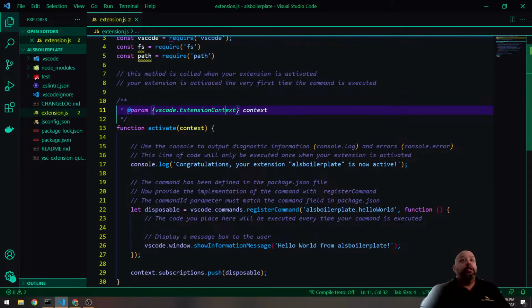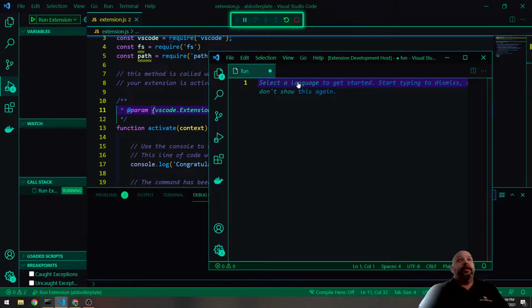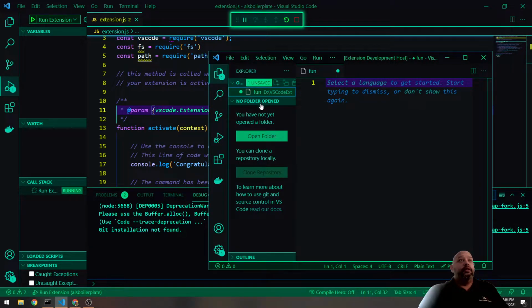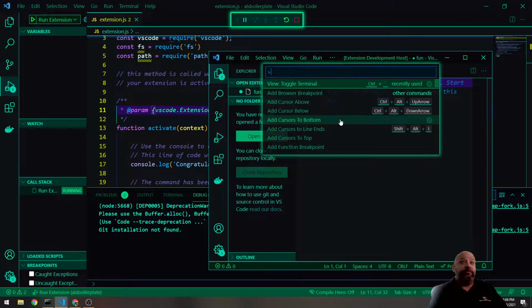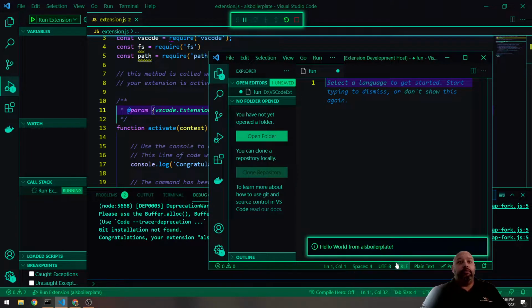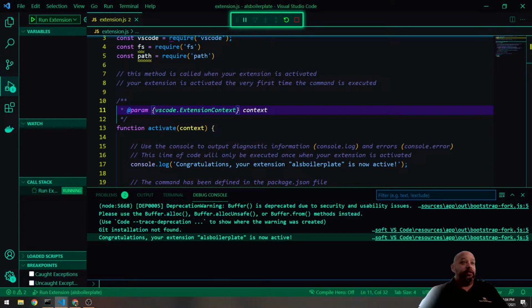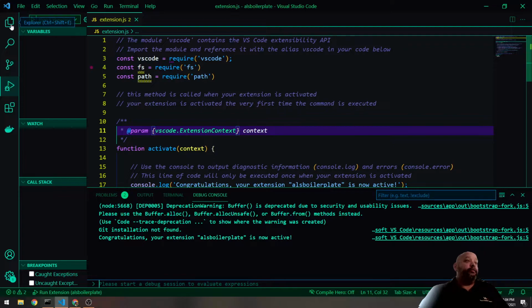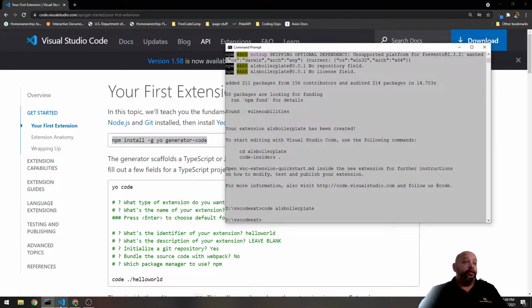We're gonna do it. So let's just do the first thing that we should always do. We should test it, right? And as you can see, nothing's happening. Oh, let's see what's going on. Okay, we gotta pick a folder or something like that. But let's just see if the thing worked. And this is Hello World, I think it is. And that's because Hello World from Al's boilerplate. And you see, congratulations, extension Al's boilerplate is now active. So we're gonna change the name of that in a little bit, but we don't need that right now. So let's close that out. And that worked. So when you press stop, it'll close out the other one.